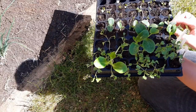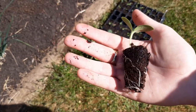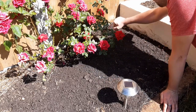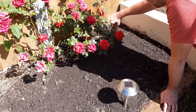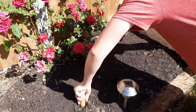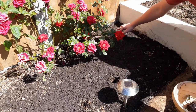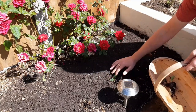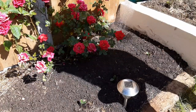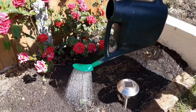Make sure the seedlings are well watered as this will make it easier to remove them from the tray. Take a pencil and poke each seedling out using the hole in the bottom of the tray. Next, take a dibber or a tool handle and make a hole in the soil the same width and depth as the seedling's root ball. Then drop the seedling into the hole and gently press down at the sides.